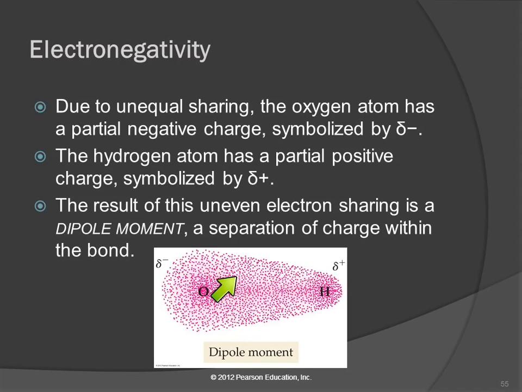So this shared pair of electrons, let's draw a little picture up here. So we've got oxygen and hydrogen, and there's a single bond, which means that each atom is sharing one electron, and so there's a pair of electrons here. And in chemistry land, these electrons are two little boys. And this little boy lives at O house, and this little boy lives at H house. And they're playing together. And so they're going to play at H's house or at O's house. But these houses are not the same.